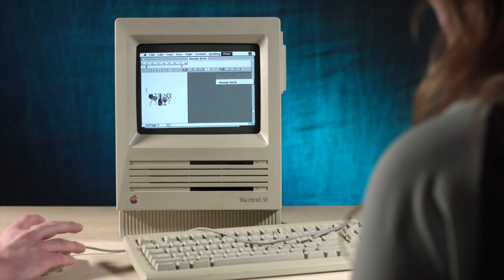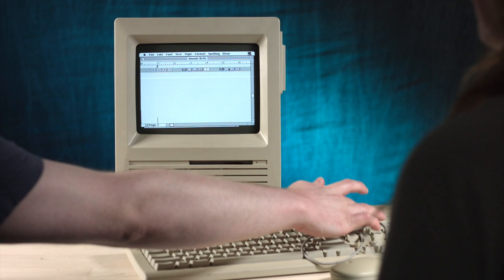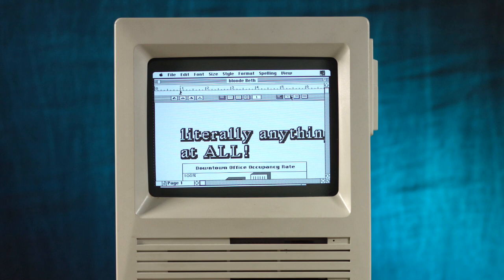Actual size. What is that even supposed to mean? Actual size as compared to what? The screen or the piece of paper? The piece of paper. Really? Because you can see it's going off the screen. Well, here's the inches on the ruler. I didn't make up whatever system the U.S. uses. What does that button do?